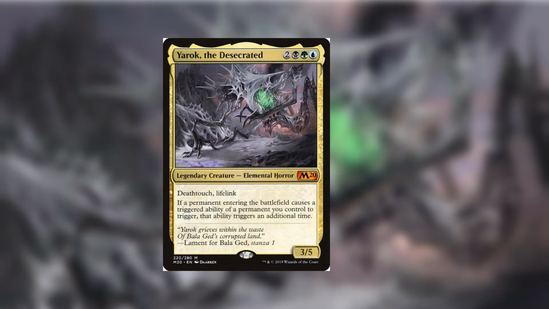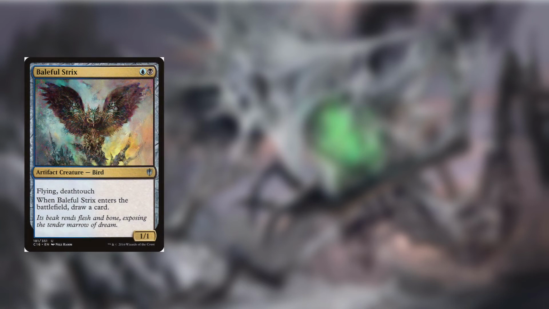Now let's MJ right into it. First off, you need to get juiced up with your card draw. Baleful Strix, 2-mana, 1/1 flying death touch. When Baleful Strix enters the battlefield, draw a card. You draw 2 cards if Yarok is on the battlefield.